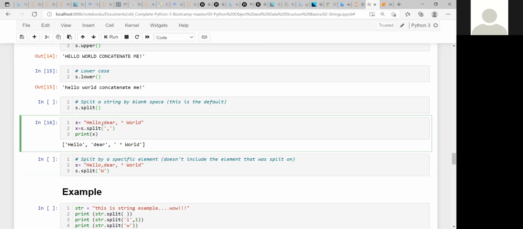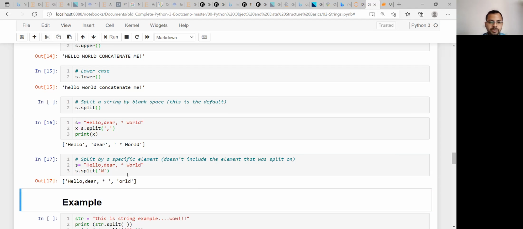So it will be split after W, like in world. Yes. Sir, what will be the output? Up to the W will be one word, and after that ORLD will be another word. Yes. So up to W, that will be one word, and then ORLD, that will be another word inside a list. There will be two words, right?